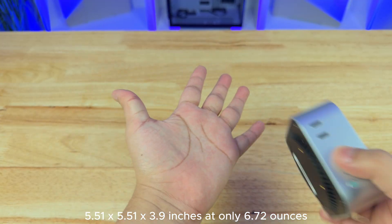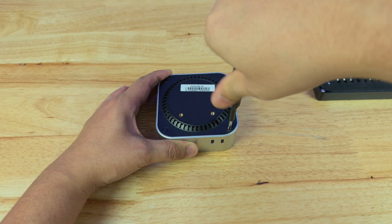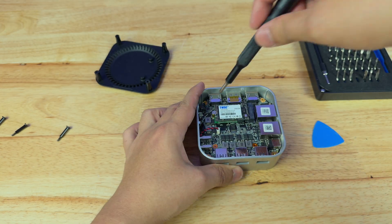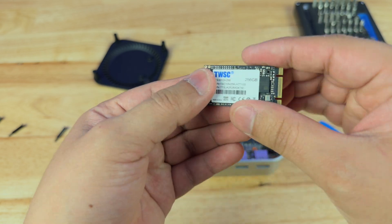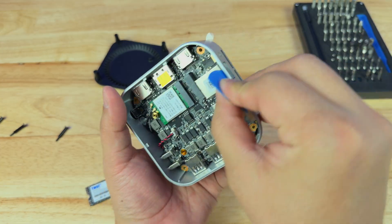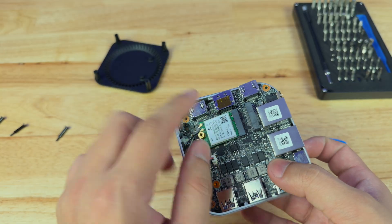I want to point something out. I don't have very big hands, but this thing is just tiny. The one thing I personally want to know is if this is upgradable, because it comes with a certain amount of RAM and storage. It looks like you can possibly upgrade the storage. It's actually a SATA drive, not NVMe. We can also see the Wi-Fi card in here. As for RAM, I think it might actually just be built in — and yes, looking at it now, it doesn't seem like you can upgrade the RAM. The RAM is built in, it is part of the PCB itself. So the only upgradable part is going to be the storage.